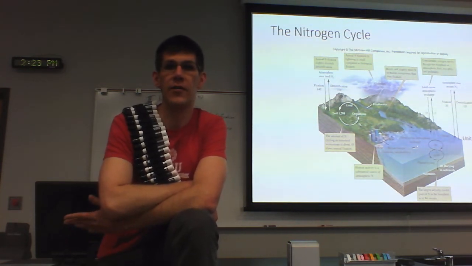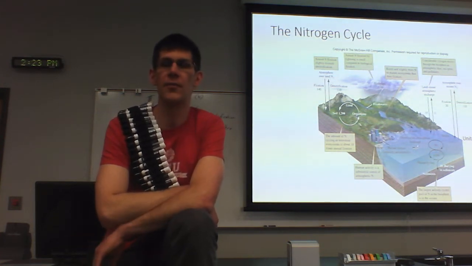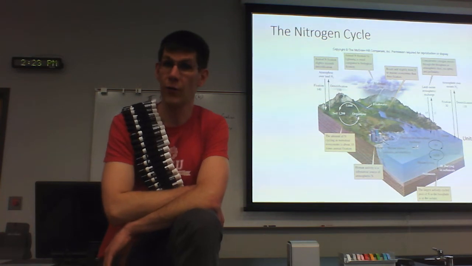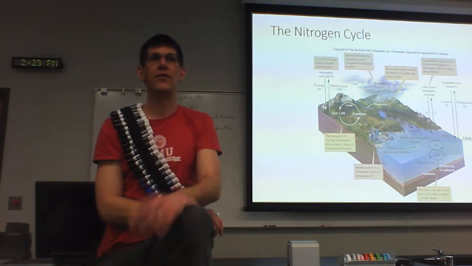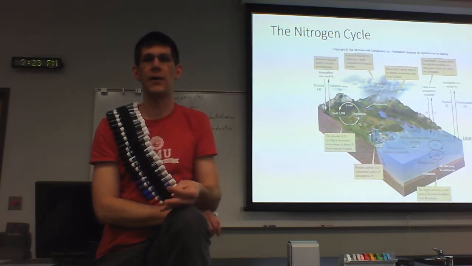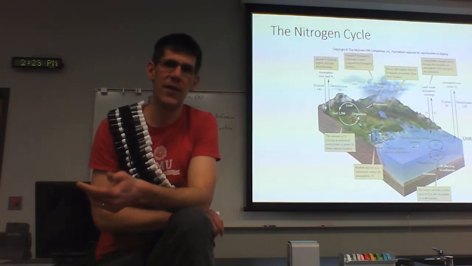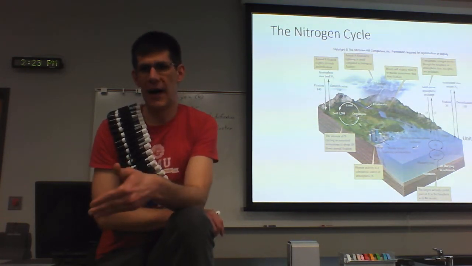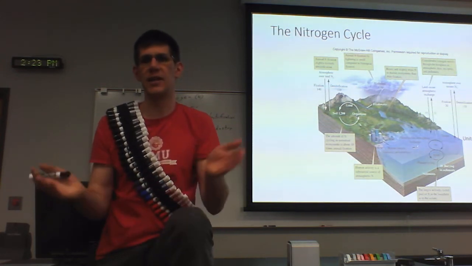And what this does is this nitrogen will actually go into the aquatic ecosystems and cause a plankton bloom, because nitrogen is also fertilizer for plankton, for algae. And these algae, as they grow, they will take in carbon dioxide. Yay, okay, we're solving global warming. No, we're not, because then they die. And when they die, they rot. And when they rot, they take up oxygen. And when they take up oxygen, they can deoxygenate a certain amount.